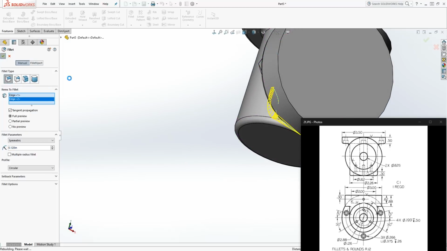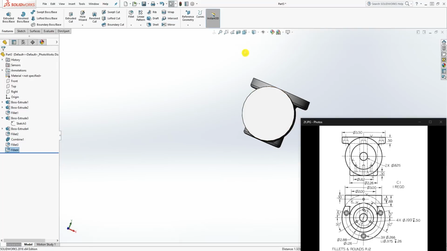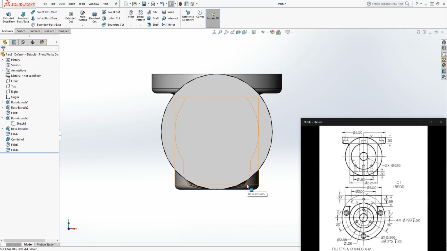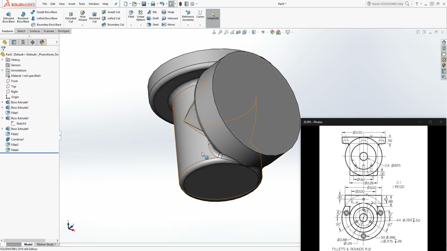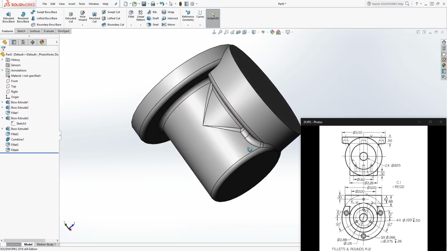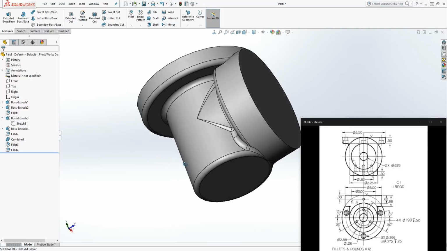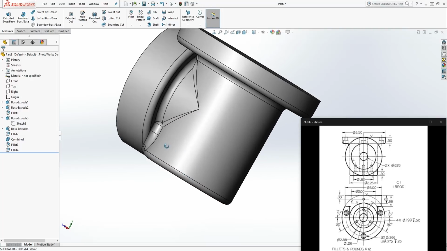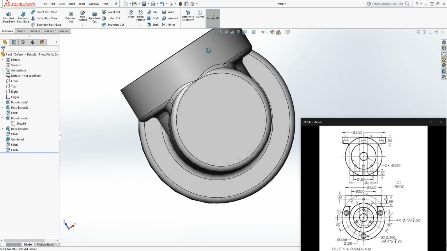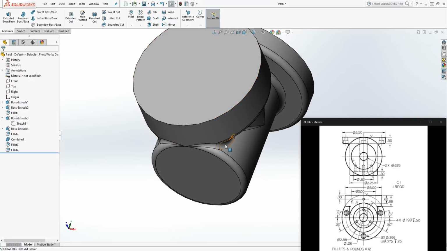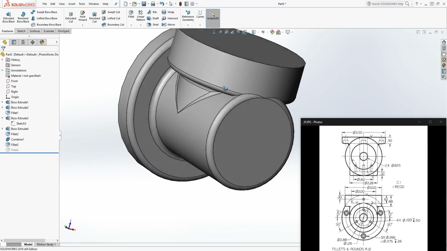Let me try it just now. Okay, so let me unselect. If I go normal to, that's what you're looking at. But again, that last one, you have to kind of mess around with the fillet. I'm pretty sure if I rearrange it, it's going to work better. Just a second. Yeah, so it is up to you. I think you should put the fillet in there because that's how they have it, but then it's up to you. You can either take that fillet out or leave it. So let me just suppress it for now. I'm just pointing out that you can add that too.